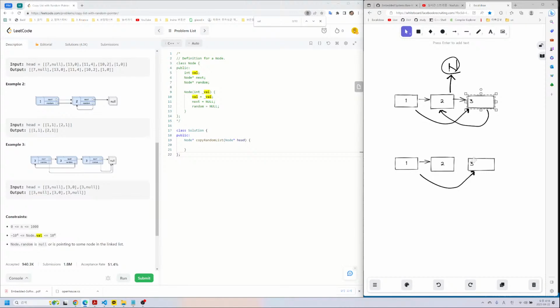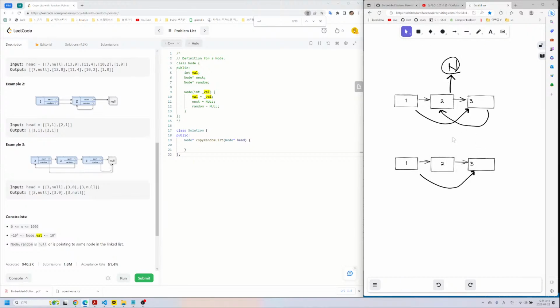So if we have a map that is created by random node, random pointer, we can store the map into the map. In that case, we'll find this. So we can have this.